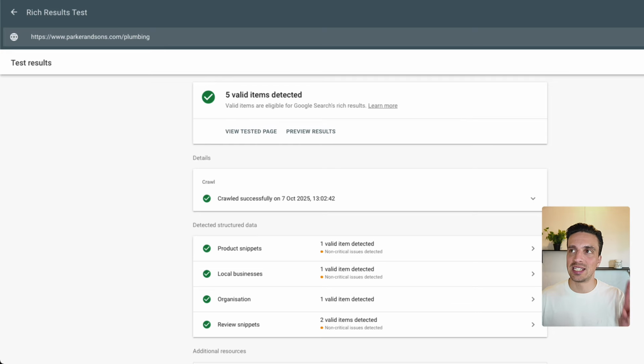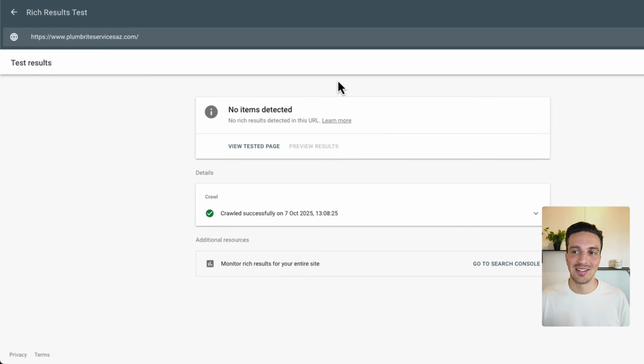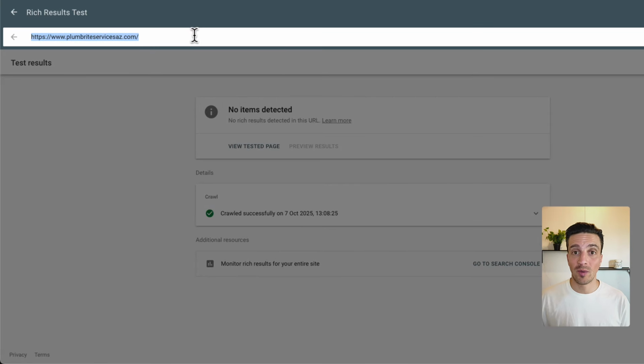And I've got two websites here. One that's, funnily enough, ranking number 1 for the search term of plumber in Arizona, and another one that's on the 3rd page that doesn't have any schema. So the idea for me is to give it this URL. It will scrape it, not only tell me the schemas that it needs, but also build it for me. This will make sense in a second.